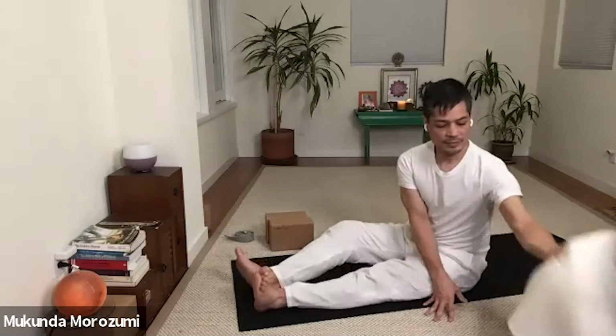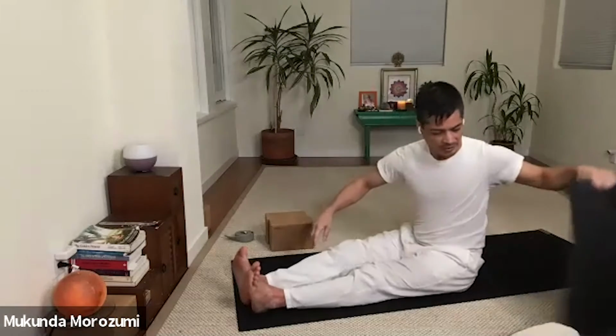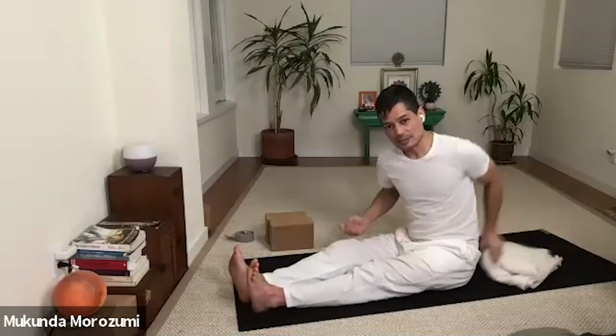And let's all, if you have a blanket or cushion, that's gonna be good to have for this whole 21 days. We're gonna use this in a lot of different ways. So a blanket is a great prop, and I'm going to use that. Actually, I have a white blanket because it's hard to see on my other mat one. So I'm going to use this one.